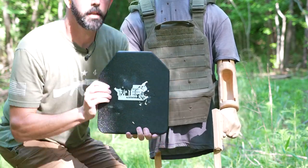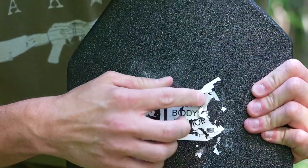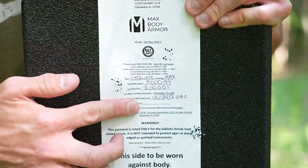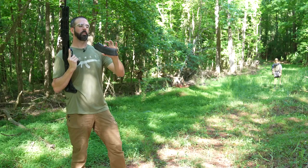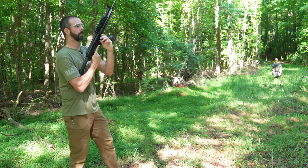That did some damage, but it stopped the bullet. As you can see, it hit right there. A little bit of swelling, not much. We flip it over, there's a mild amount of deformation in the back of the plate, but very little. Really, it's doing a good job. All right, guys, next up, 7.62x39, 124 grain, let's get at it.